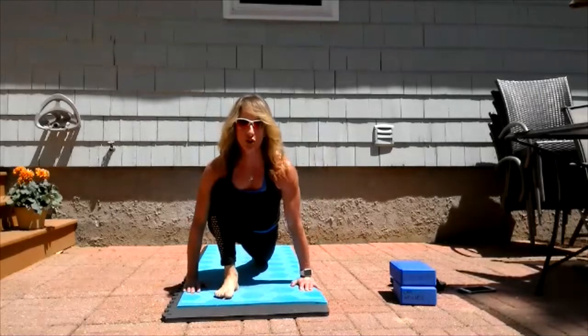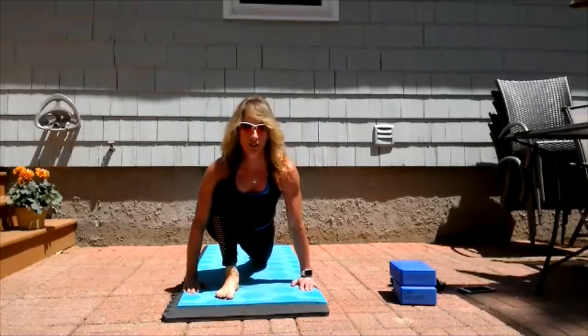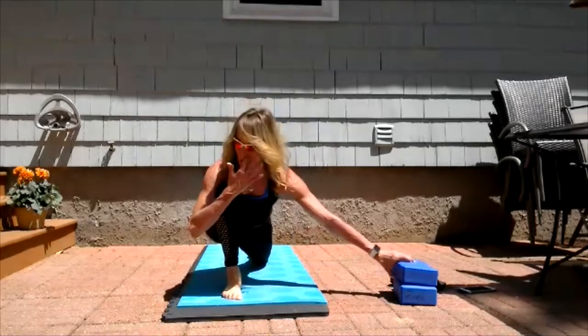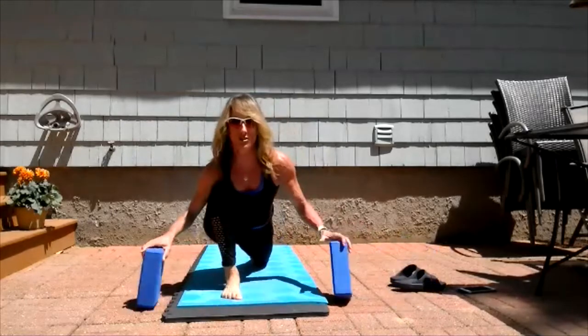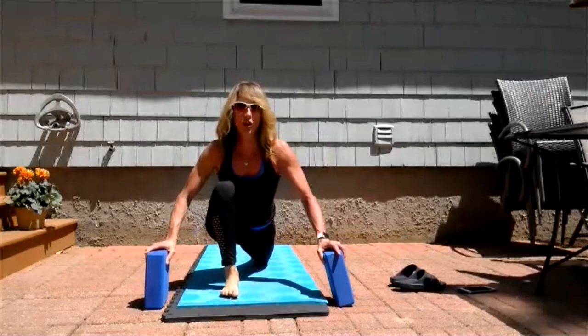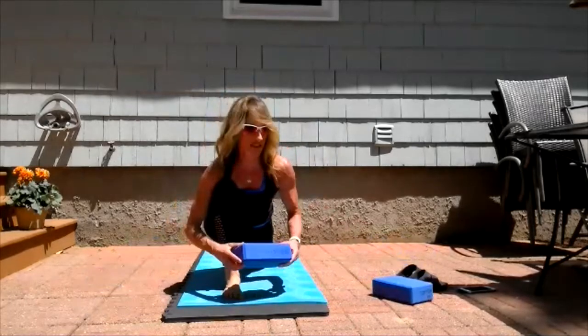And you want to drop the hips and press them forward. So this is a time too, if you have your blocks and you feel like the floor is too far away from you, you can always use the blocks. Use it to accommodate your body. And each side is not always going to be the same either.